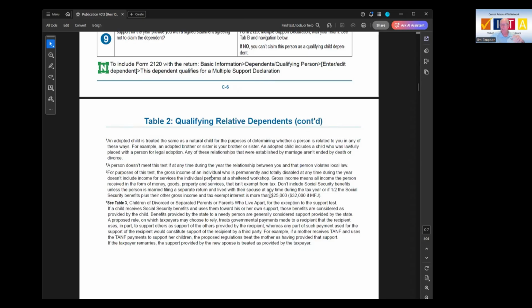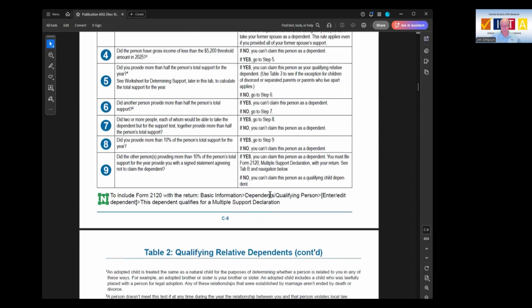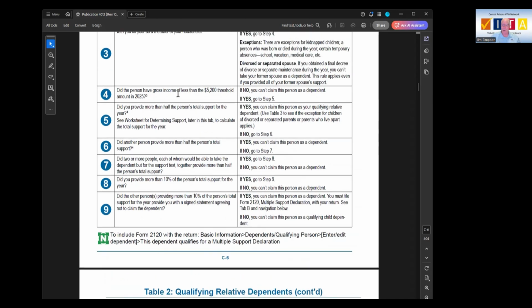Your parents live with you, they get Social Security, maybe one of them's got a part-time job, they're making a few $1,000 at it, right? Well, less than 5,200, remember? Okay, they're making $3,000. That $3,000 does not make their Social Security taxable, and they would still qualify. But if they're working and they make more than $5,200, right, this is usually what disqualifies them. The point I'm trying to say is you probably don't count their Social Security. If their Social Security is taxable, they're not going to qualify.